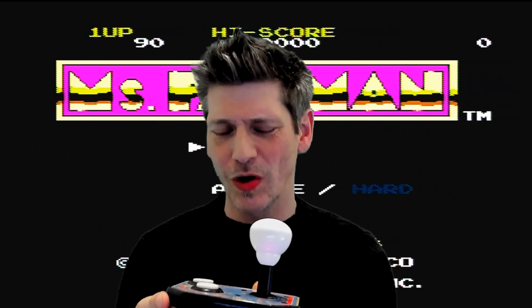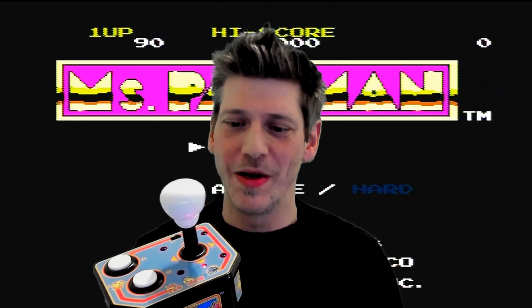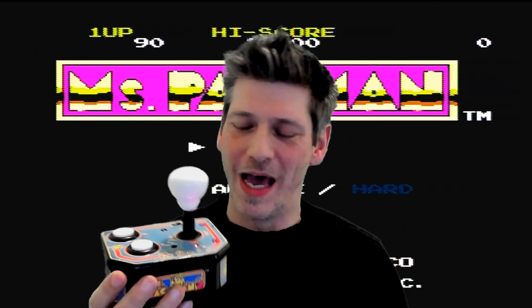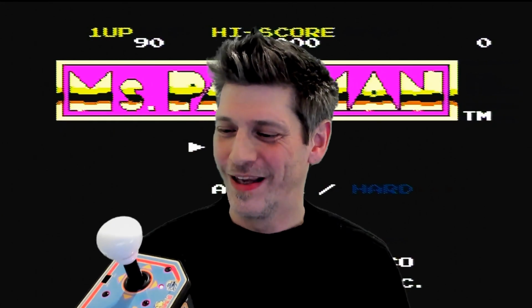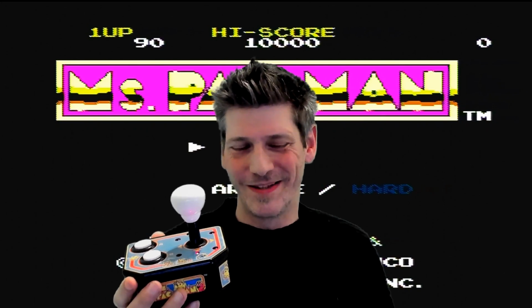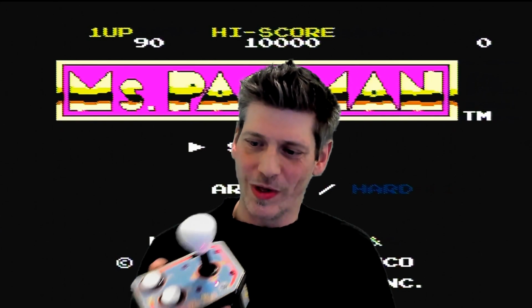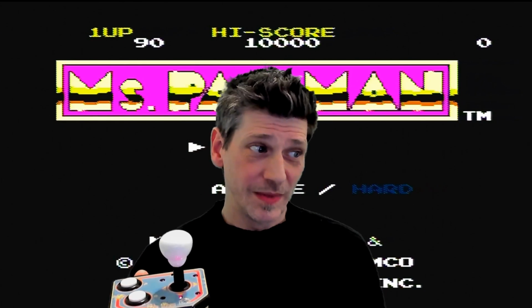The buttons work okay, but you don't use buttons in Ms. Pacman. The joystick's a little weird looking, but it operates well enough. The cord is actually pretty standout decent on it. It does have a very good AV cable. The game itself, I mean, it's Ms. Pacman. I'm pretty sure it's the NES version of Ms. Pacman. So you're looking at a $20 device that's dedicated to playing one NES ROM.